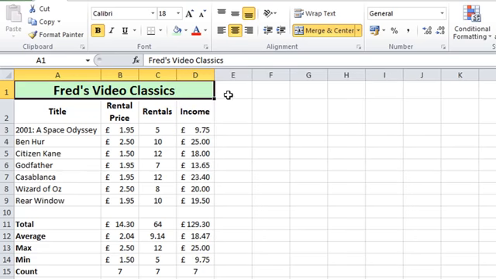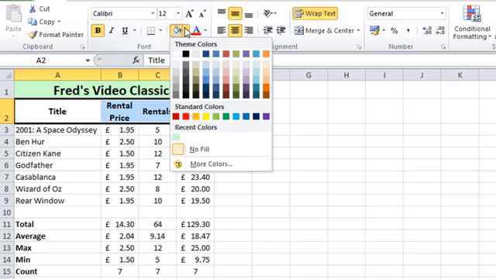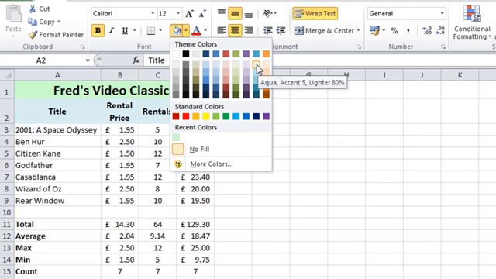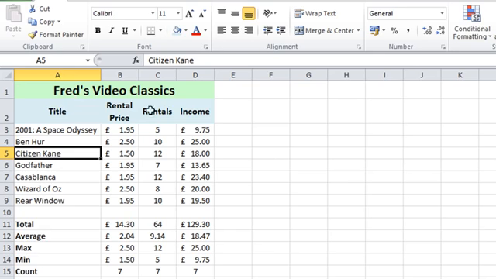And you'll see on the screen there the contrast is nice and high. There's no problem reading that. I'm also going to apply colours to the column labels, so I'm going to select again A2 across to D2, click on the drop down, and try and find something suitable that's fairly contrasty. That will do, that aqua. If I click on that, click away again, you can see that looks fine.